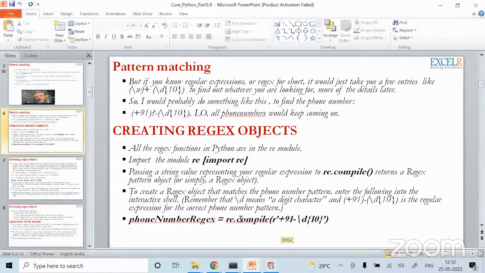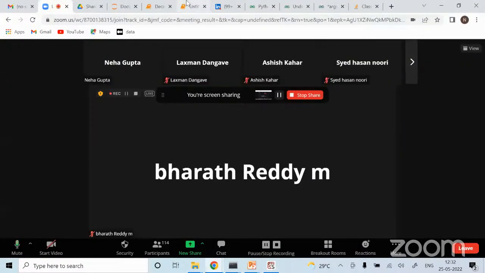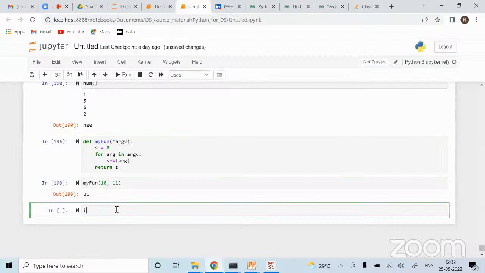So you are creating an object and you are giving a pattern over here. Okay, so this is your pattern, and the pattern is +91 should be there. Then there has to be a digit and 10 digits following this. So this is your object. Okay, so let me copy paste this and put it in Python, so that when we try it out, we can do that. So first of all, I will call import re.